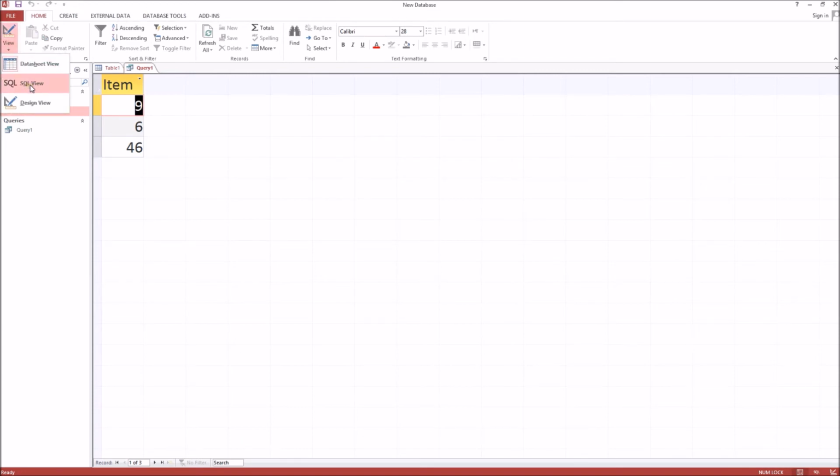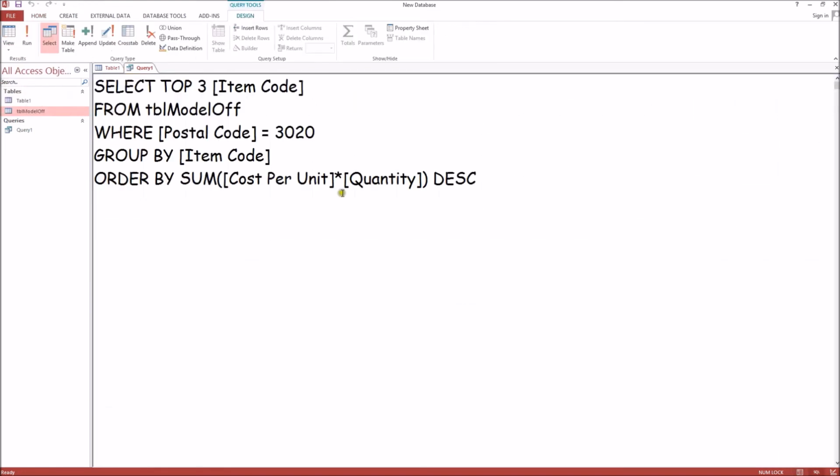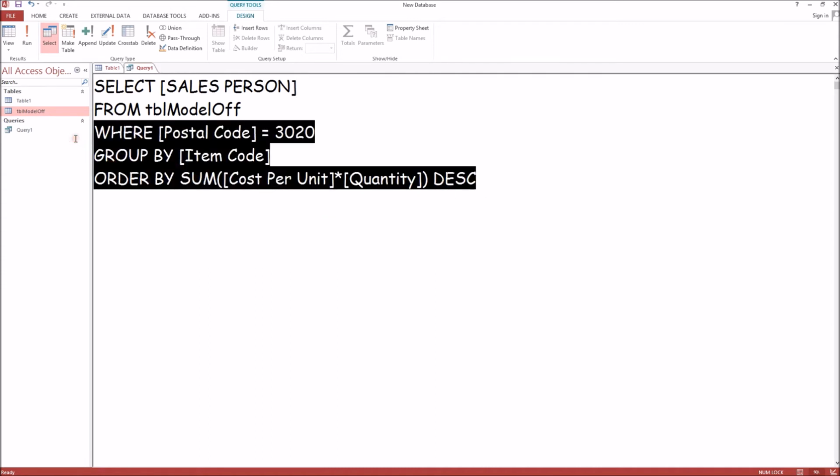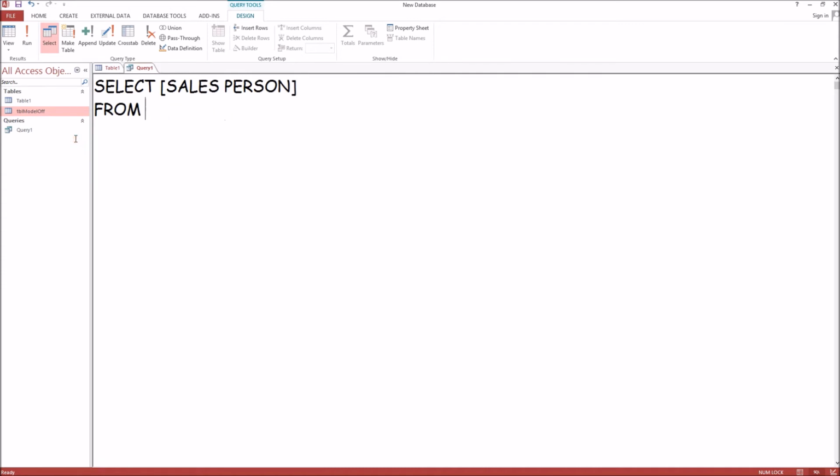Let's try to answer this question. We need to select the salesperson from, and instead of our table, we need to do yet another subquery from select distinct.